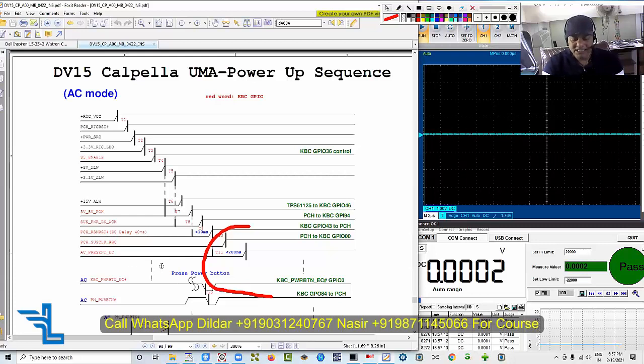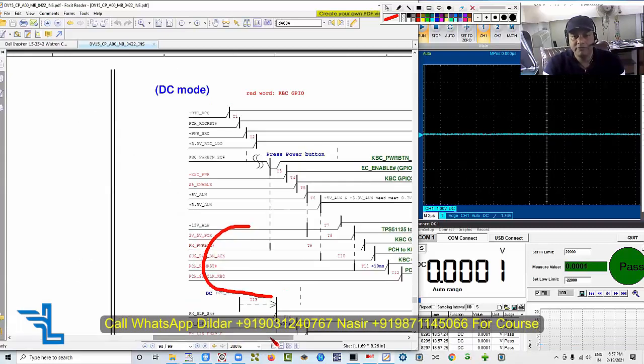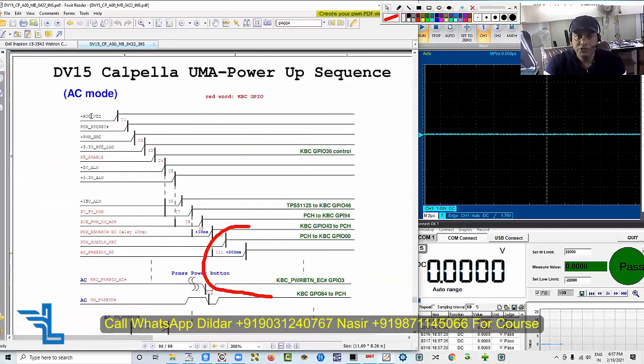Since we have only this motherboard and don't have the battery pack, we will check it with the AC mode. Also, if we don't check it in AC mode, what if the laptop turns on with the battery? The customer will ultimately be required to turn it on with the adapter. So we need to confirm that the board turns on with the help of the DC jack or DC power supply. Here around 10 to 12 signals are required to be checked.